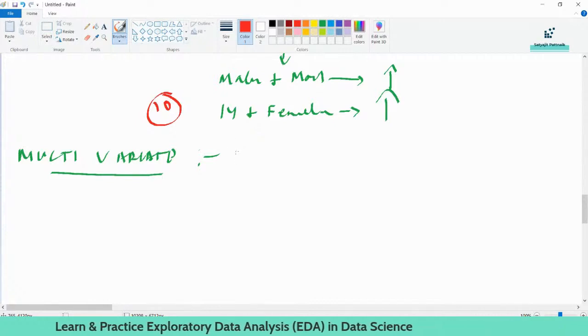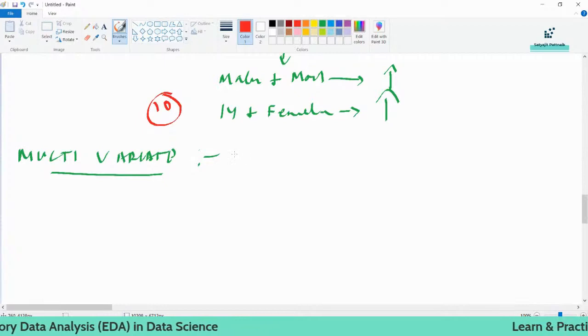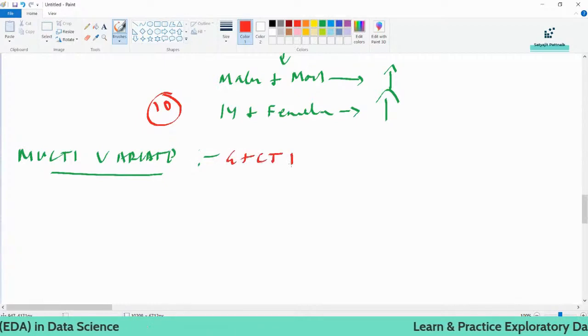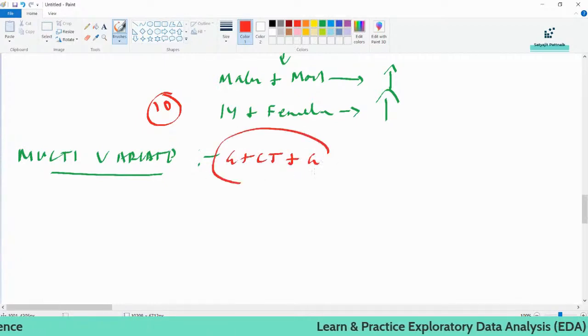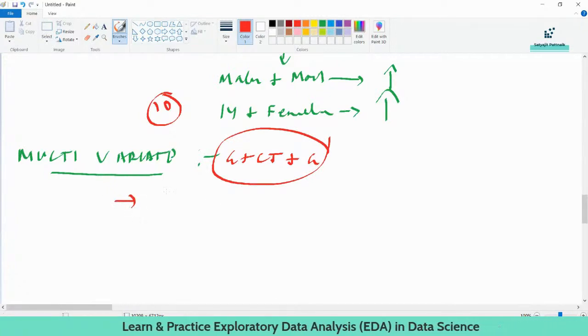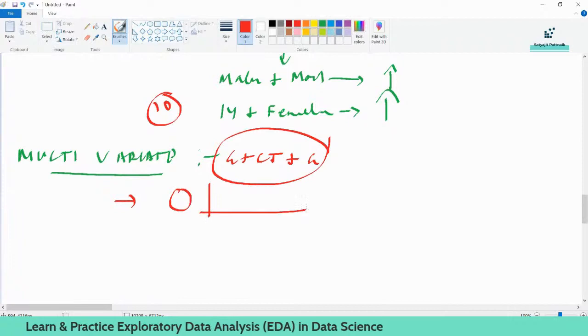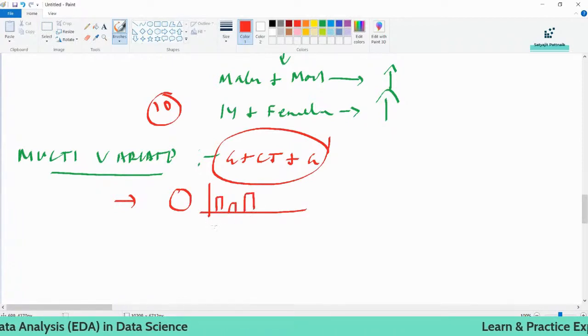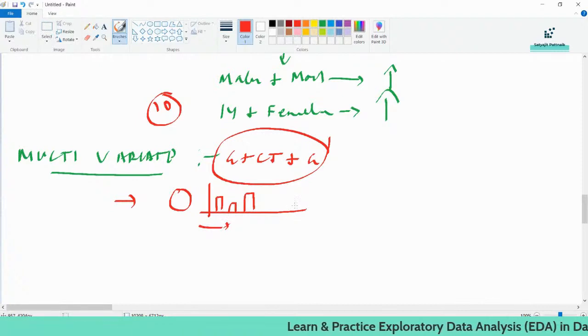Multivariate analysis could be an analysis of three or more variables. So let's say gender plus contract type plus geography. Then you analyze, out of these males, out of these monthly customers, how is the distribution in Mumbai, in Delhi, in Hyderabad, and accordingly you analyze and finally come to a conclusion.